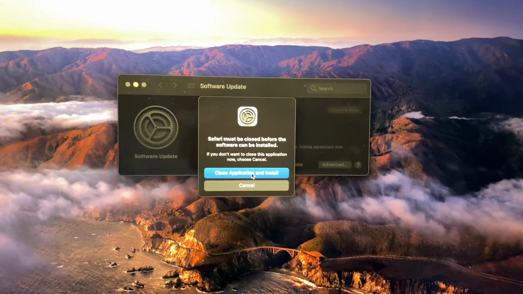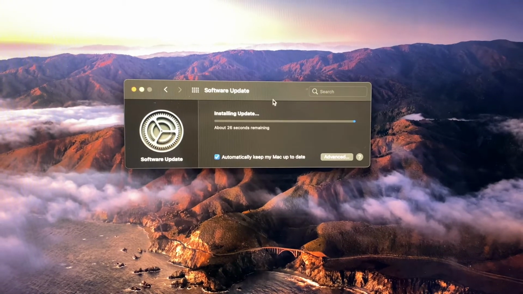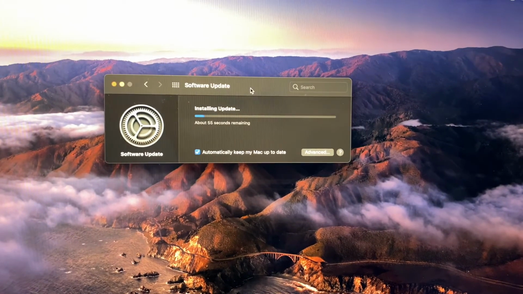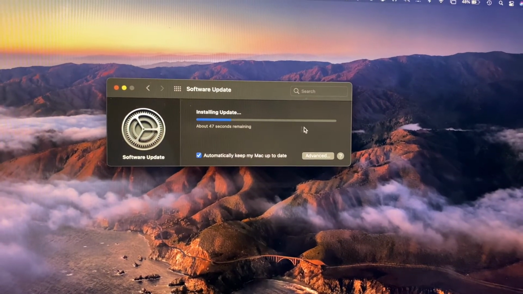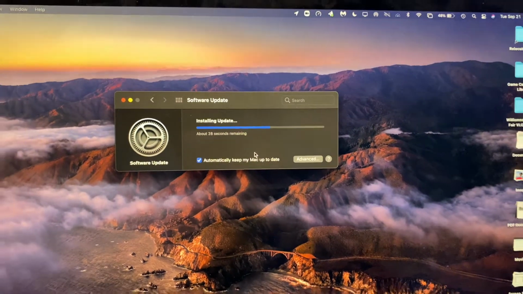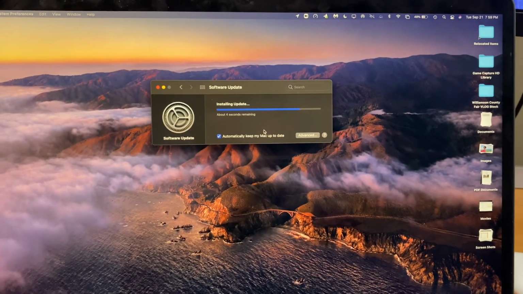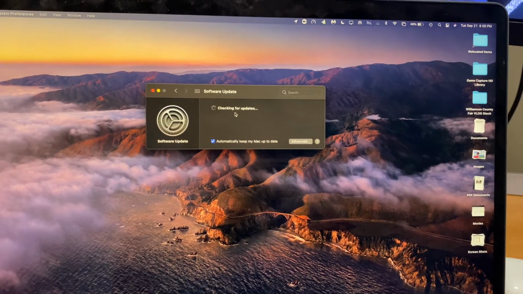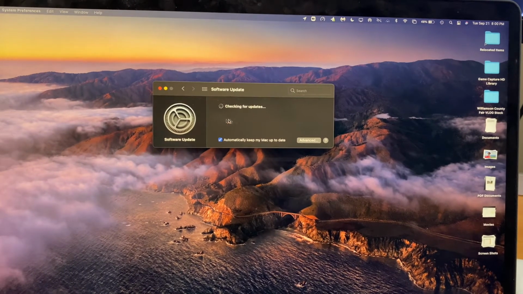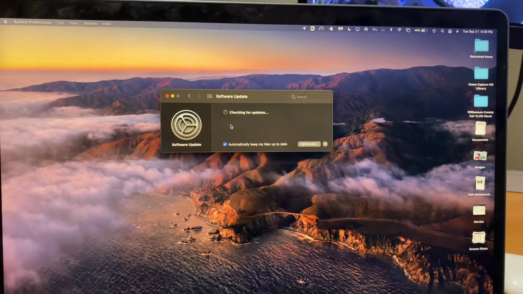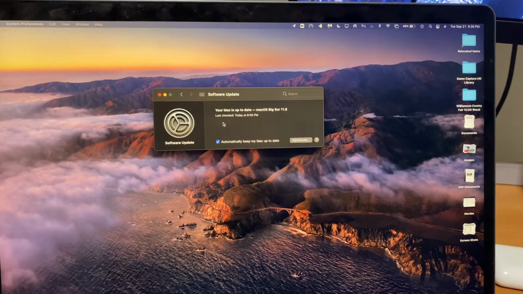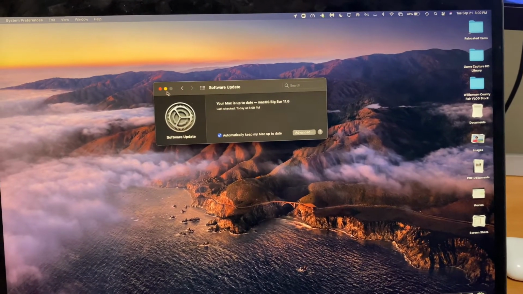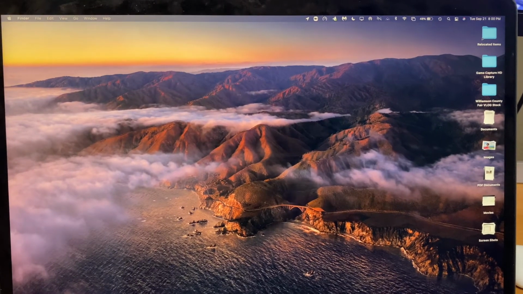Safari has to be closed. I thought it was closed. Well, we're going to close it. And so it should take about 25 seconds. Small update because it's literally just Safari. But if the past is any indication, we'll have to restart the computer to install the Safari update, finalize it. Oh, no, actually. All good. Let's open up Safari and see what we get.